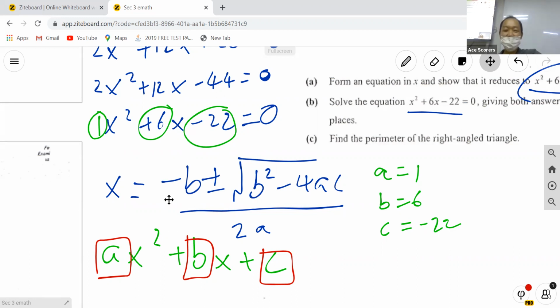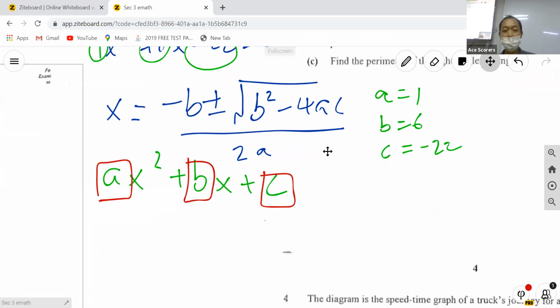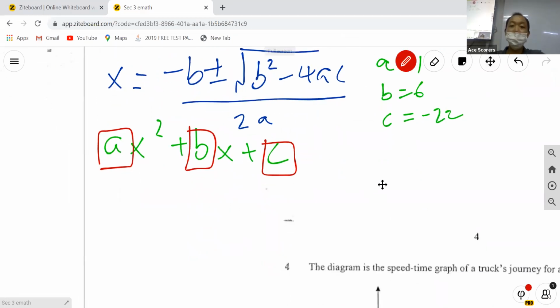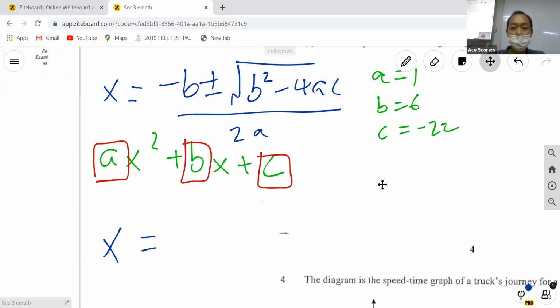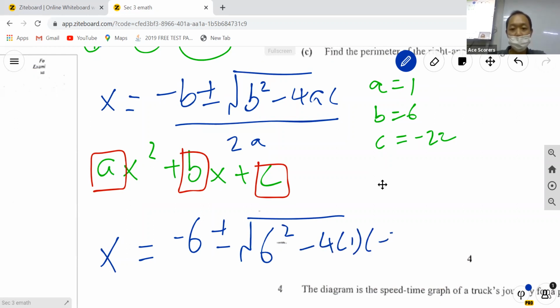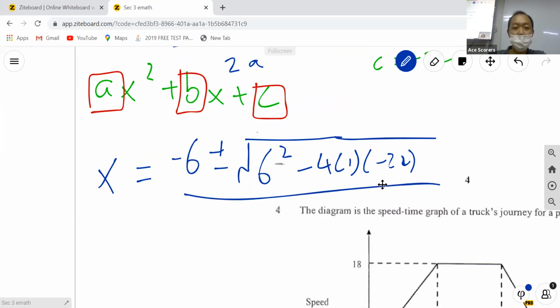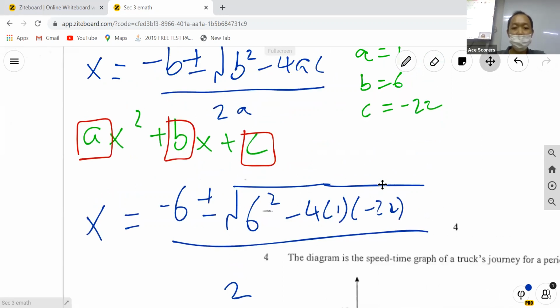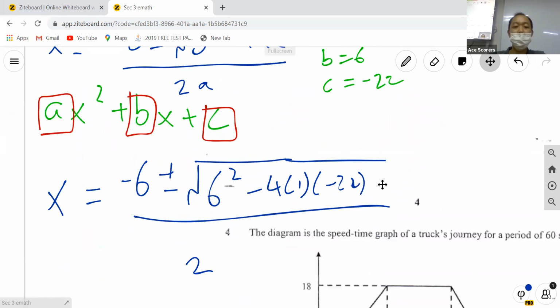Alright. Okay, anyway, this is the ABC. So you must input the correct figure. You put in the wrong figure, it's wrong. Okay, so what are the correct figures? After putting in, x equals to, so b. Wait, let's see here. B is -6. So -6 plus minus square root of 6 squared minus 4c, over 2 times a. Because a is 1, it's just divided by 2.